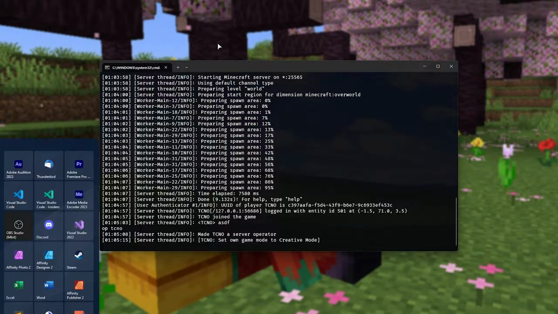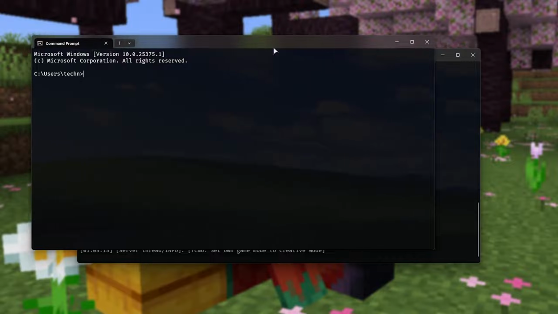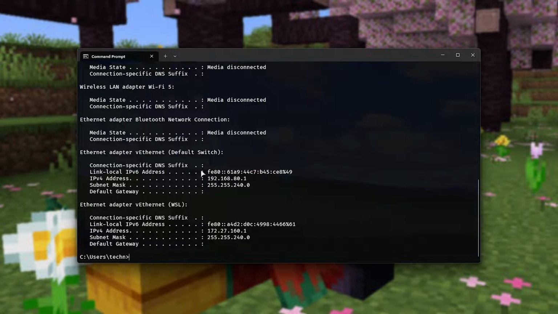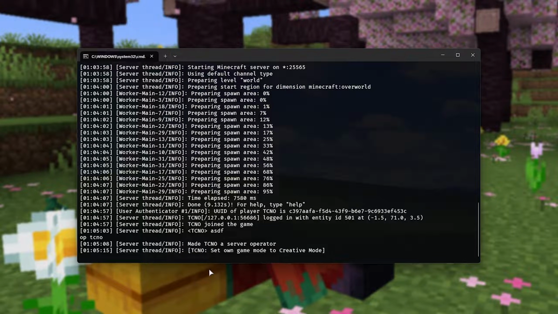You can get this by hitting start, typing in cmd to open up a command prompt or terminal on Windows 11, and inside of here, type in ipconfig, one word. Hit enter, then locate the way that you're connected to the internet. For me, it's Ethernet here. You can see 192.168.1.50. This is my local IP address, and what someone sitting next to me connected to the same router will use to connect to my server.